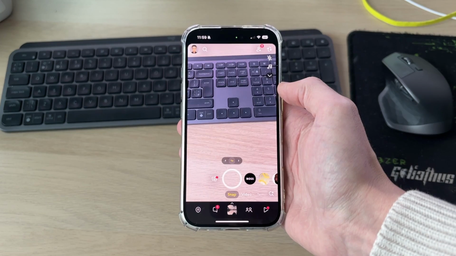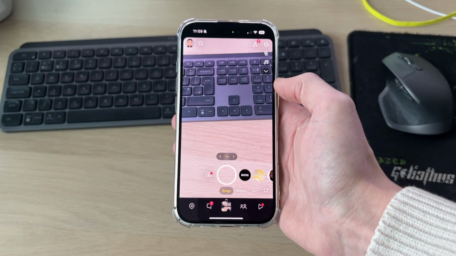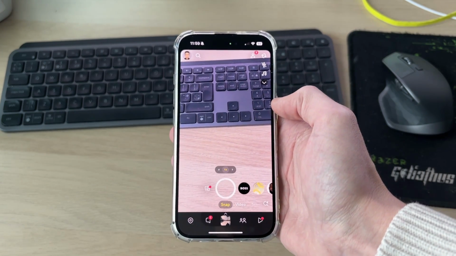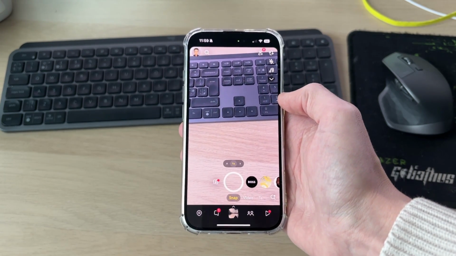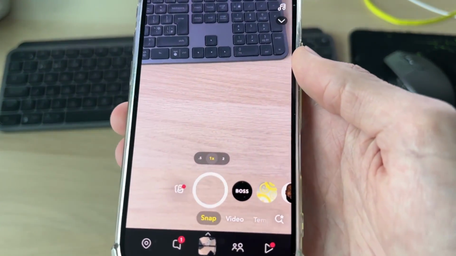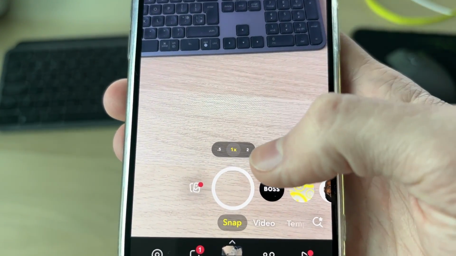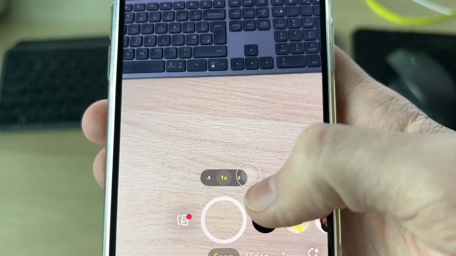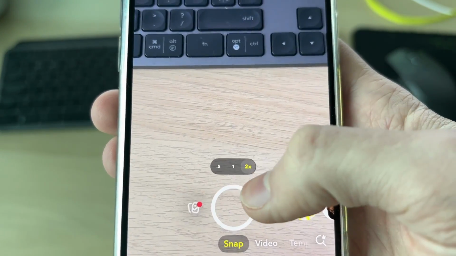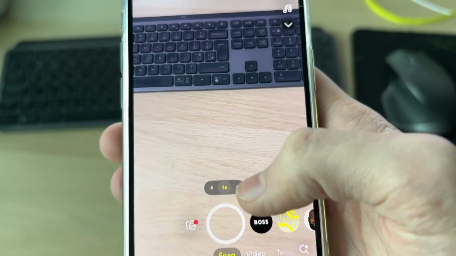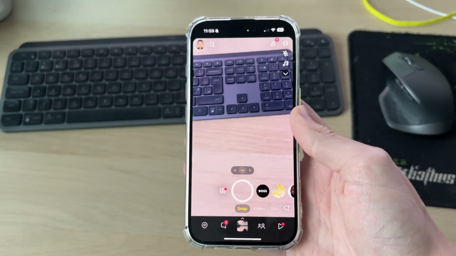This can be annoying as perhaps you're unable to zoom or it's too zoomed in. We'll cover some different fixes you can try to fix different problems. So first of all, come down to the bottom of Snapchat and there you can actually set a zoom. So try setting it to the zoom you want it to be. For example, it could just be 1x, which is normal. Go and see if that solves the problem.